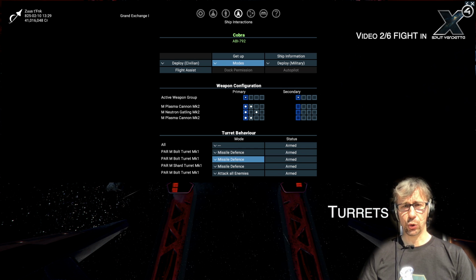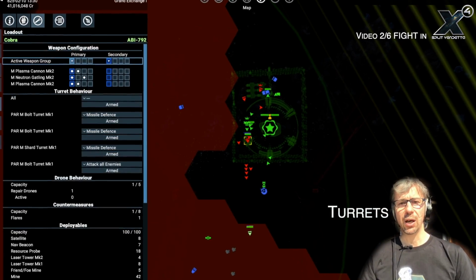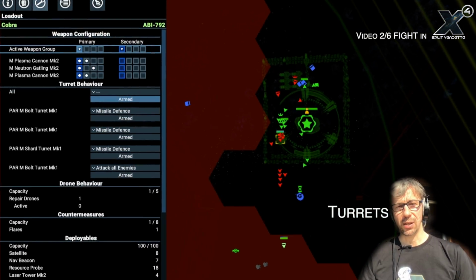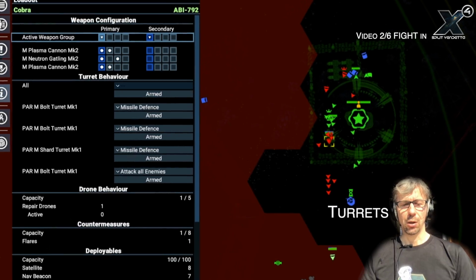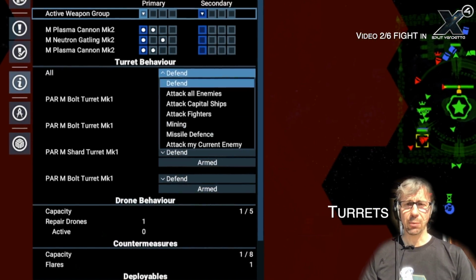So you can set up a turret for missile defense, for example, or to just support you in attacking your target, or to generally shoot down everybody that's attacking you in a defense mode. Also, if there are mining weapons equipped to a turret, you can set mining modes and more.